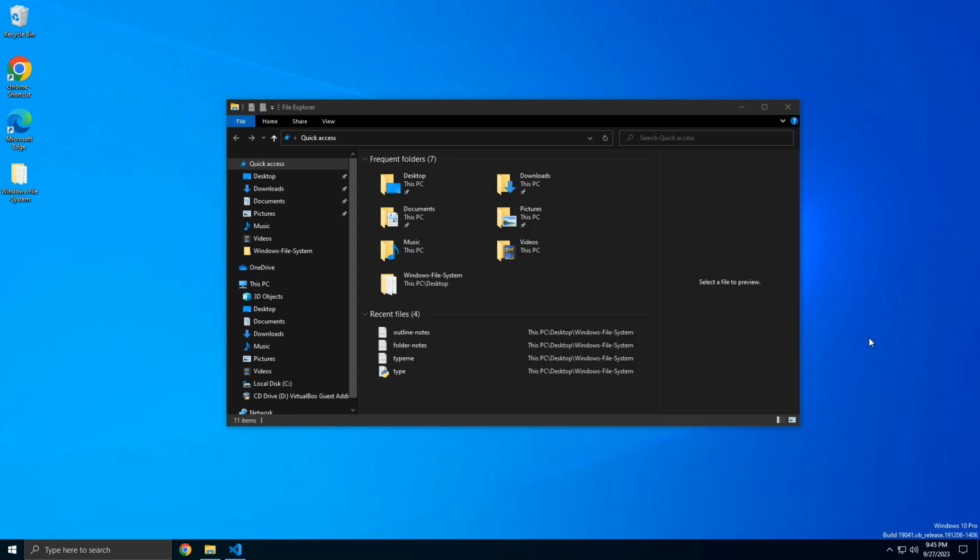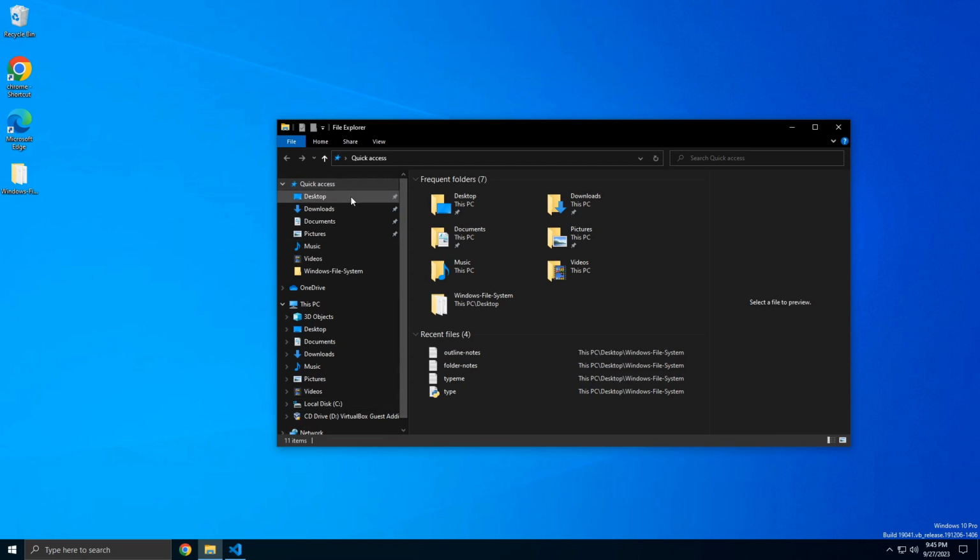Next, let's look at the settings that we can find in File Explorer. So here we have an open File Explorer window, and there are lots of things that we can see. We have a little panel over here. We have some frequent folders that it takes us to. You'll see recent files down here, and even some little preview type things over here.